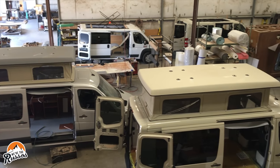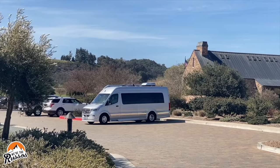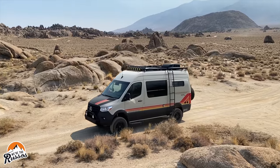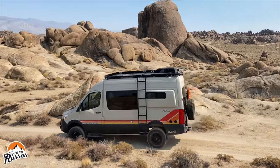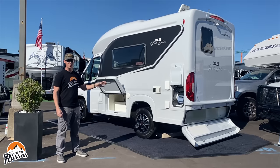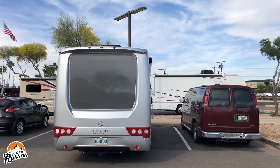Let's start with vehicle size. Class B RVs can range from about 18 feet all the way to 24 feet in total length. The Mercedes Sprinter with the extended 170 chassis is 24 feet long, while the shortest Mercedes is 19 and a half feet. On the Class C side, Wingham has a 17-foot kind of B-plus Class C, and Class C RVs go up to and beyond 25 feet. The big difference between Class Bs and Class Cs isn't really length, since you can get similar lengths in either.